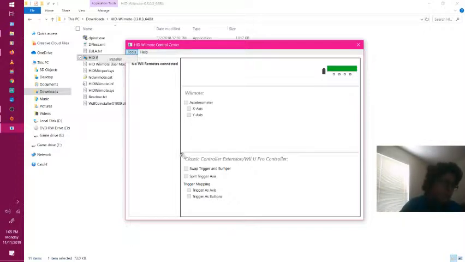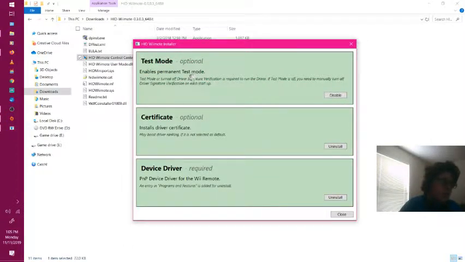Okay. Now, you want to click on Tools and click on Installer. Make sure that you enable and install all the optional stuff to be able to run Clone Hero. Now, if you are playing games like Fortnite, things that use Easy Anti-Cheat, I'd highly recommend that you disable test mode. You can do this all the time whenever you play, but remember you will have to restart your computer all the time. So just know that.